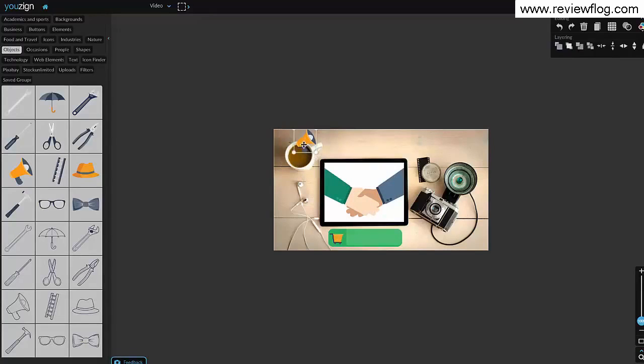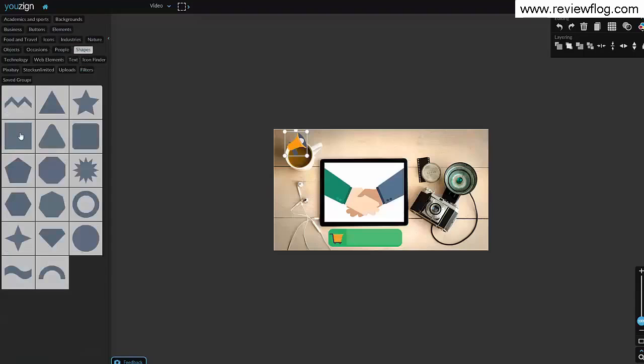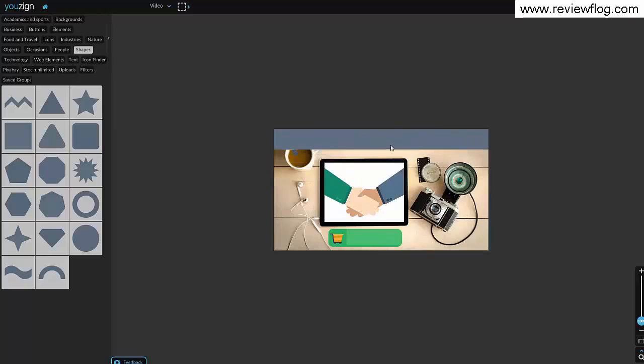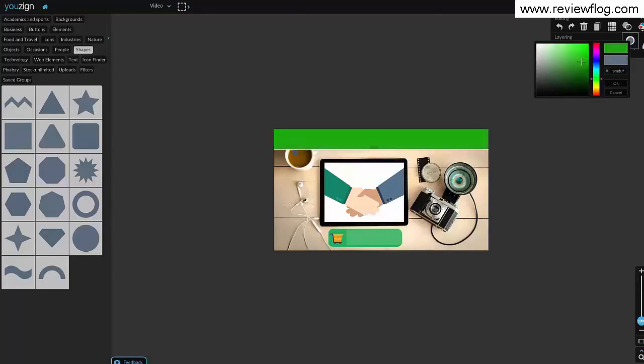Put it up at the top here, and now we want to add a solid kind of bar behind this, so we'll go back to shapes. Shapes, and we'll go for the rectangle again. We'll just make it the right size. Something that'll get people's attention. We'll go for a nice flat green style color, and we'll go for a red color. And we move this back.